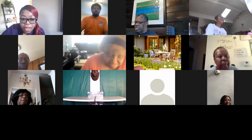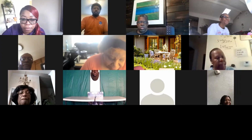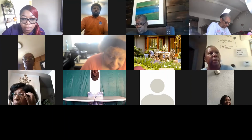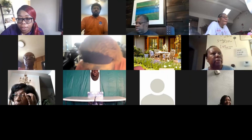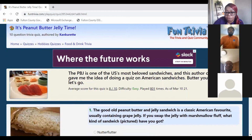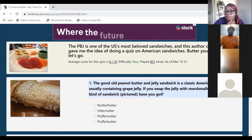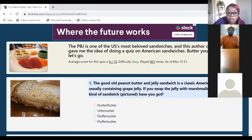All right, before we get out of here, a small little quiz. Question one. The good old peanut butter and jelly sandwich is a classic American favorite, usually containing grape jelly. If you swap the jelly with marshmallow fluff, what kind of sandwich have you got?